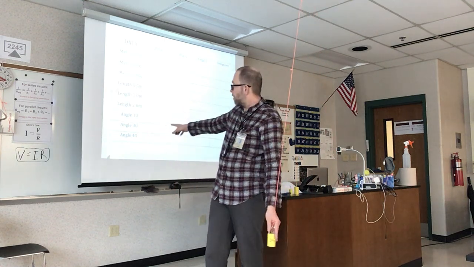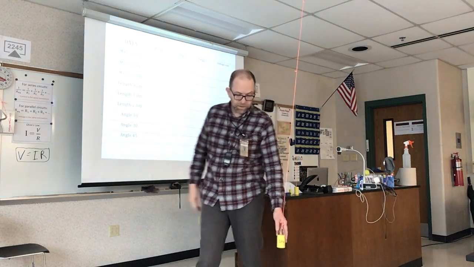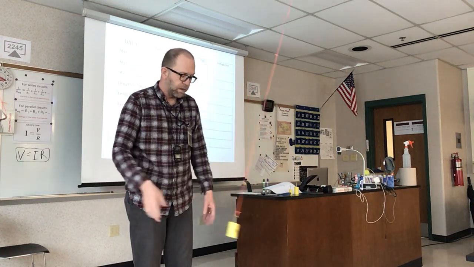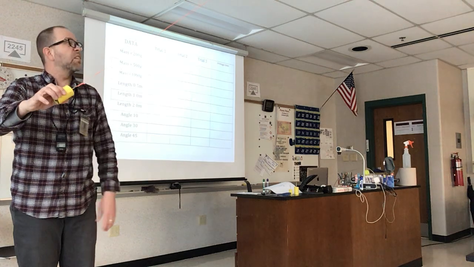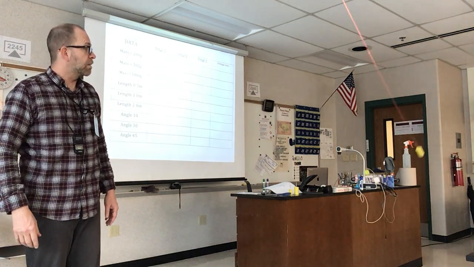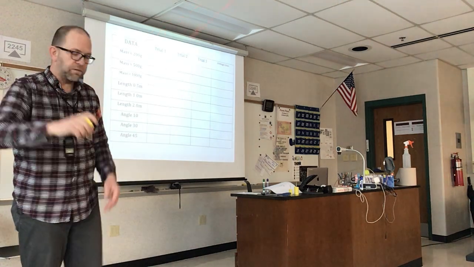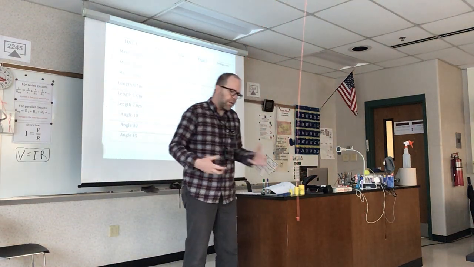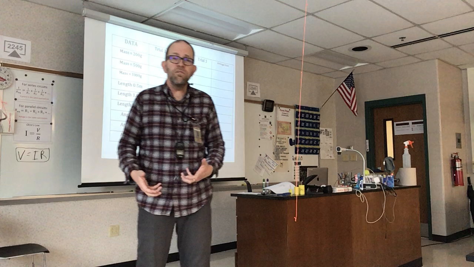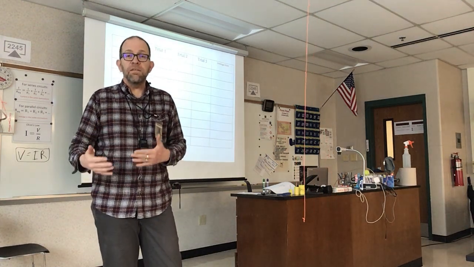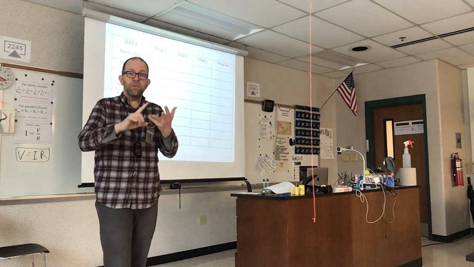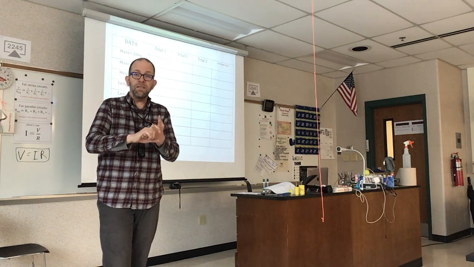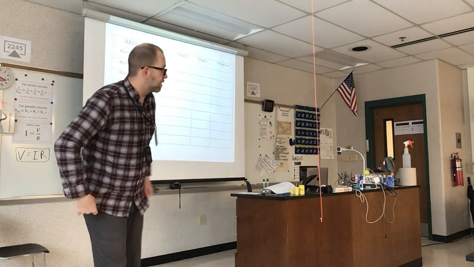But your lab report says 10, 30, and 45, so I can go up to maybe 30 and time how long it takes for it to swing back and forth. I can go all the way out to 45, and I can time how long it takes to go back and forth, so that we can figure out how we can change this pendulum to change its time, the things that we can do. So we can change mass, we can change angle, and we can change length. And remember, when you're doing an experiment, you're collecting data, you only change one of those things at a time.